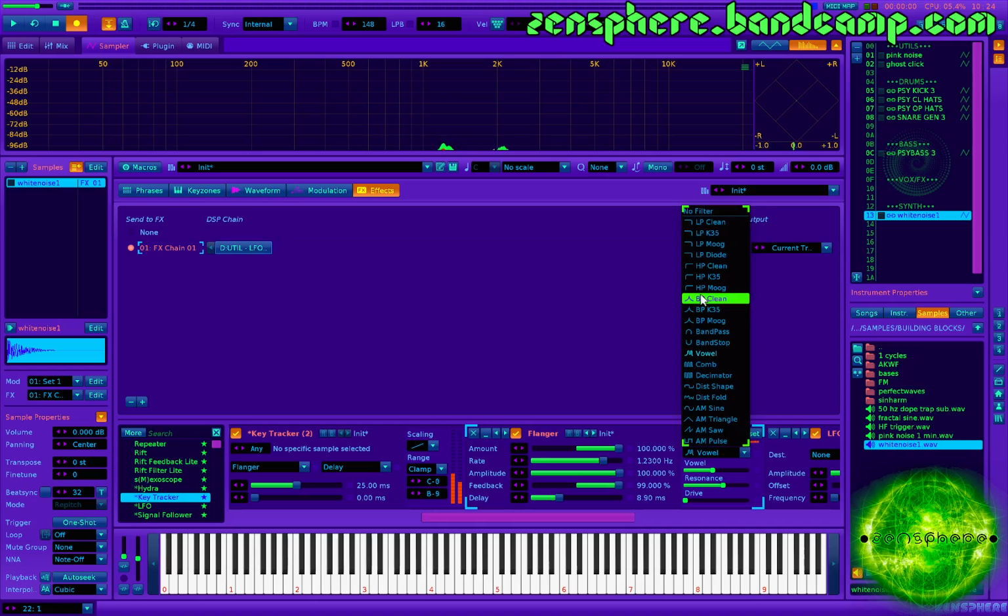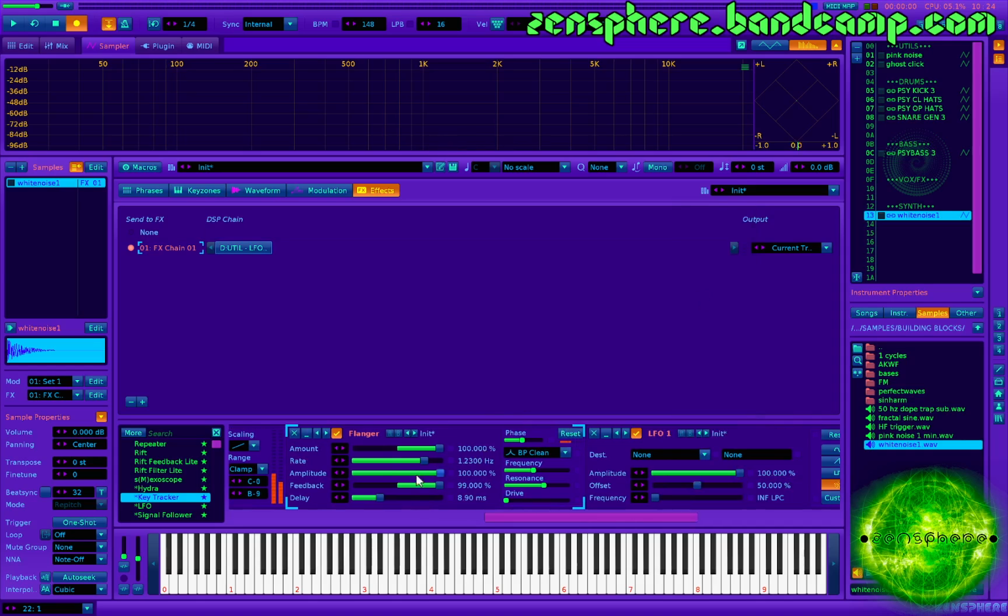So there's a lot of potential here. Again, you can tie these values to modulators to have them change randomly or have them change in predictable ways.